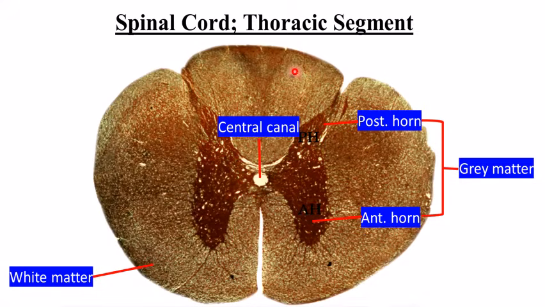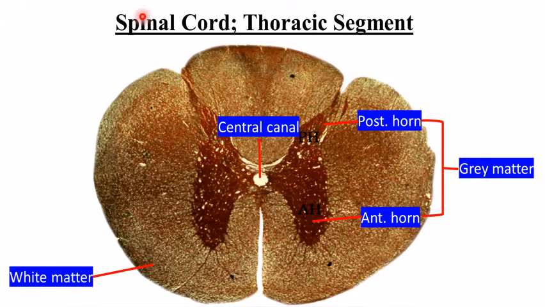Okay, dear students, the second section in the spinal cord is the thoracic segment. First, why is it spinal cord? H-shaped gray matter. Why is it thoracic segment? Look here at the posterior horn, which appears thin and a little bit parallel to each other. As well, the anterior horn appears thin and parallel to each other. The central canal appears more central, and the white matter starts to be less than that of the cervical segment.